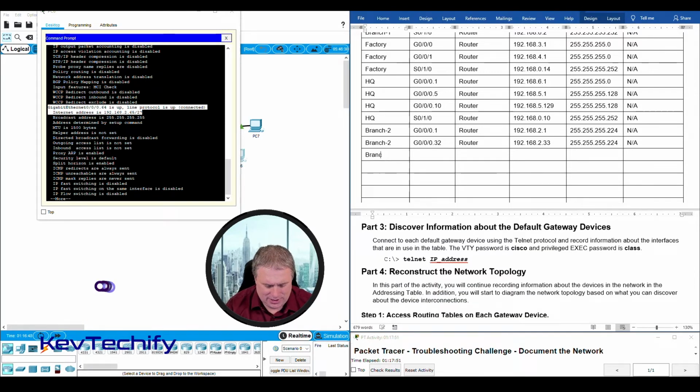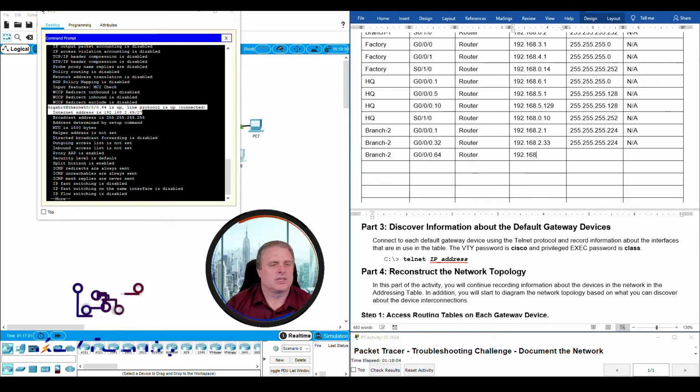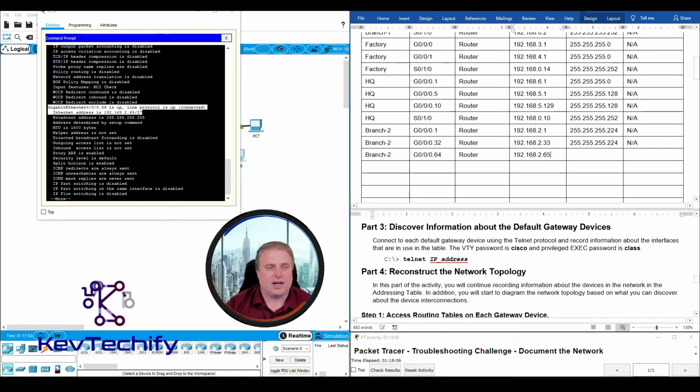So branch-2 for gig 0/0/0.64. This is still a router. IP address of 192.168.2.65, and that's got a /27 again, which is 255.255.255.224. And we are the default gateway.